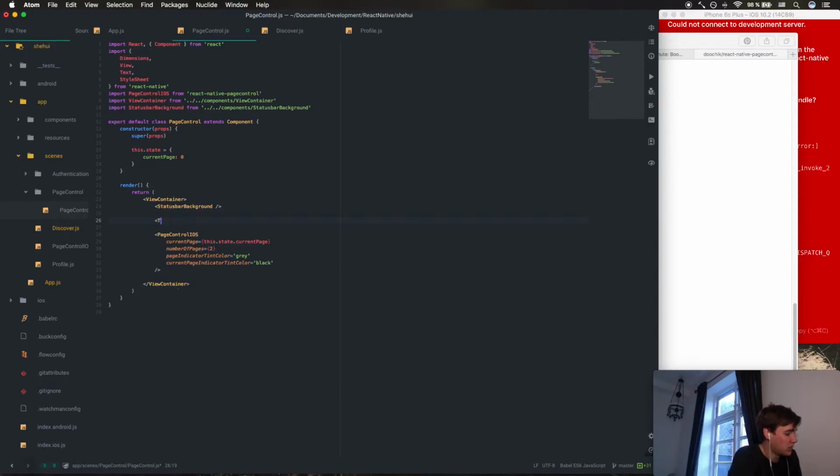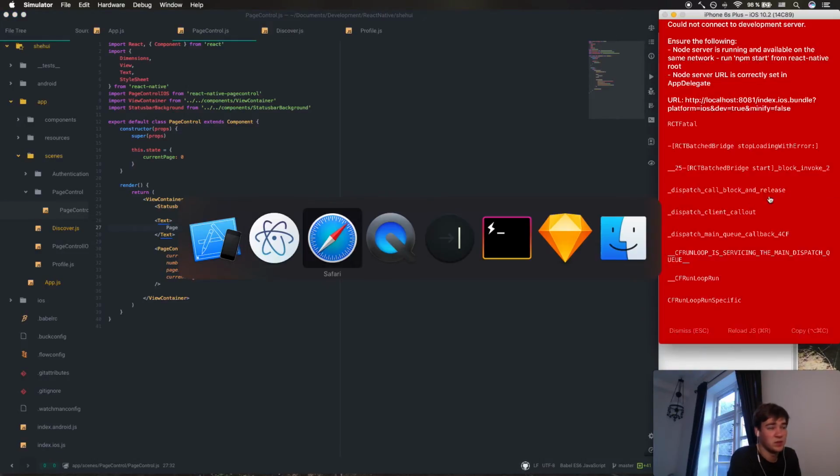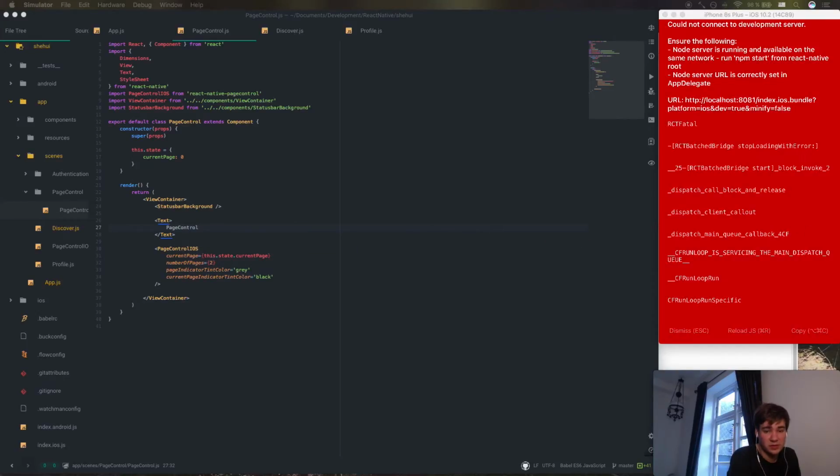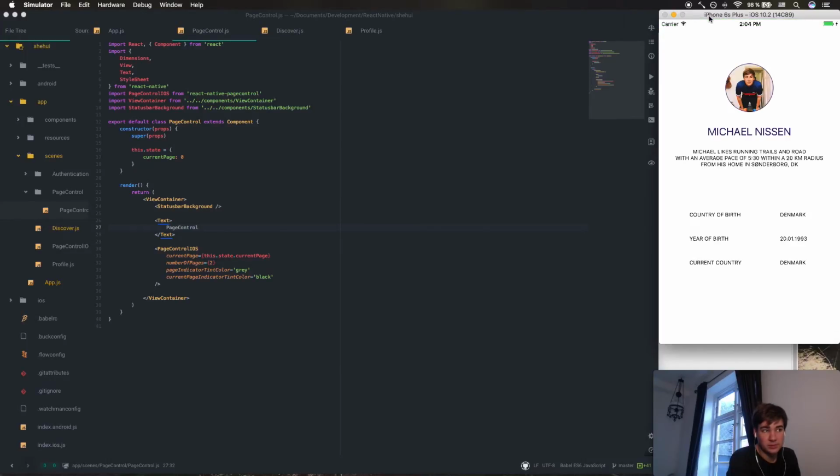Whoa. It probably still doesn't like this. Maybe we have to restart our npm server. Oh yeah, it does. It's completely shut down actually. Okay, I like that.